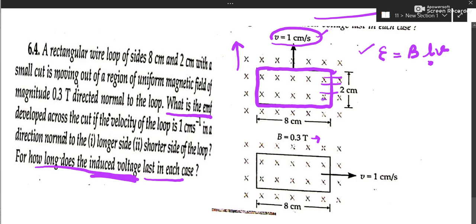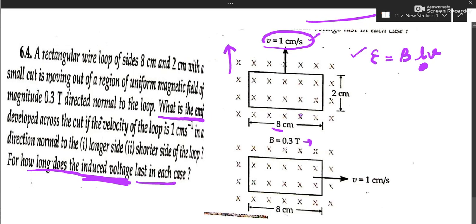It will go out in portions, slowly with velocity. So the side which is not changing is your 8 centimeter. The 2 centimeter side will change when it makes an exit. It will go out in portions, right? This much portion will go out, then this much. So you have to pick a side to substitute here which is not changing. So put here 8. This is the velocity, substitute. Hence, you can calculate your induced, or you can say motional EMF or voltage, in volt.